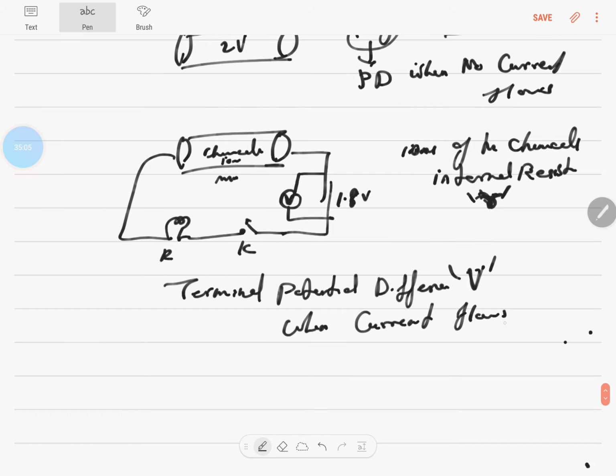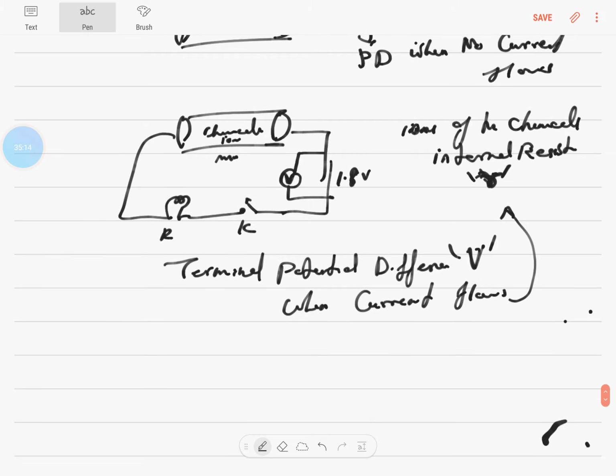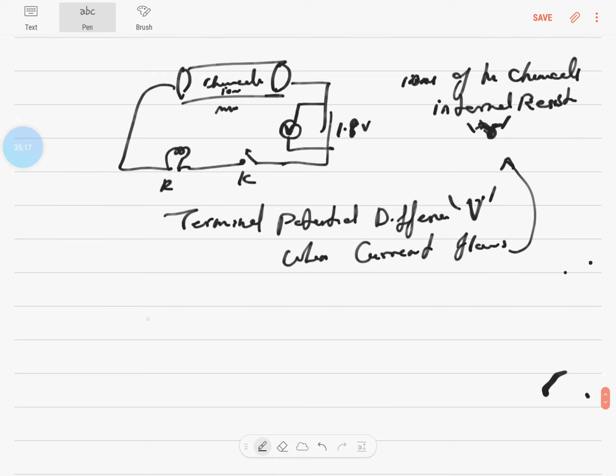When the current starts flowing, the internal resistance crops up. The ions in the chemicals inside the battery are providing resistance. That is showing its head, and so the relationship between V and E is V is equal to E minus Ir. Can you see? This is a very, very important relation. V is equal to E minus Ir. You know, V is less than E. And how is it? The relationship is because of the internal resistance and the current flowing through. That's what is attributing to the reduction in the voltage. And so V is equal to E minus Ir.